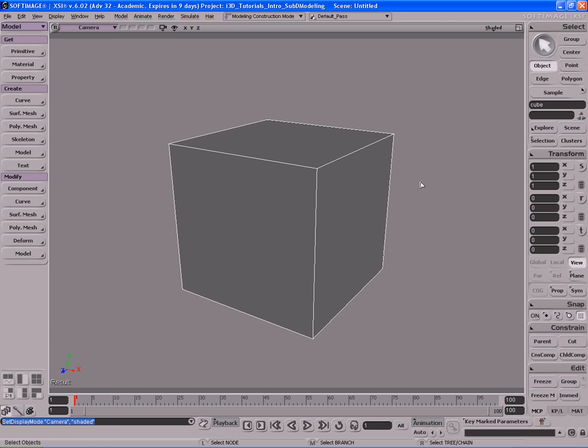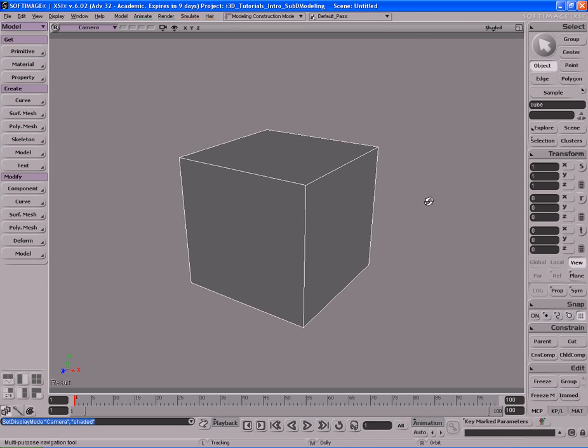Okay, so here's a cube. Now what we're going to do is turn this one into a sub-D, and then I'm going to show you how to work with this in terms of components. But before we get into that, I want to reveal a little secret to you. I've actually been lying to you this whole time. Yes, you got me red-handed. Well, what have I been lying to you about?